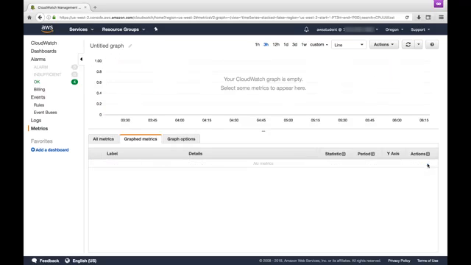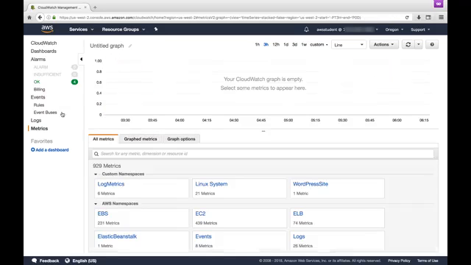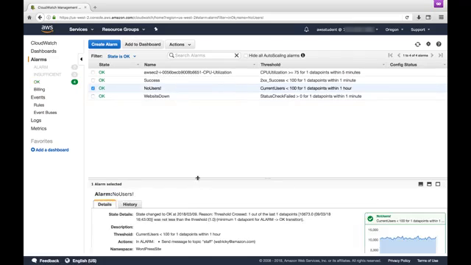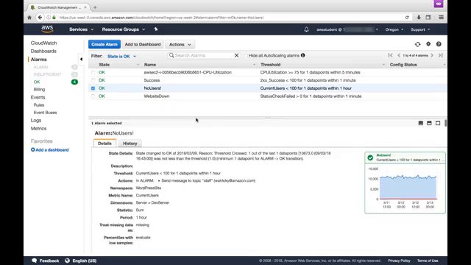Now let's clear the graph and move to look at alarms. Alarms allow us to react when metrics fall outside the normal threshold. For example, when the CPU utilization of an instance is over 75% for more than 5 minutes, we can act on that event by sending a notification email or triggering an action. In this alarm, we send an email to all staff if the average number of users in a 1-hour period falls below the threshold of 100.